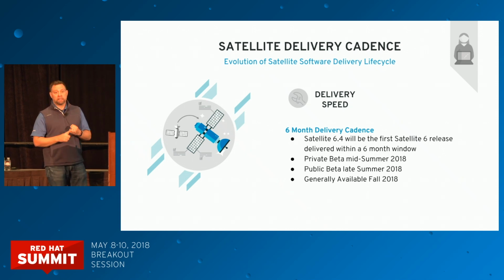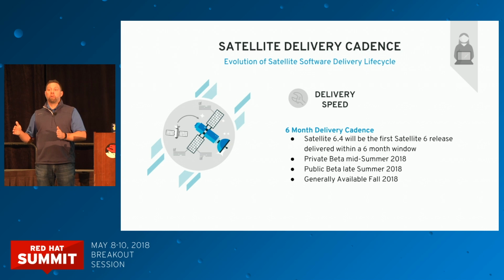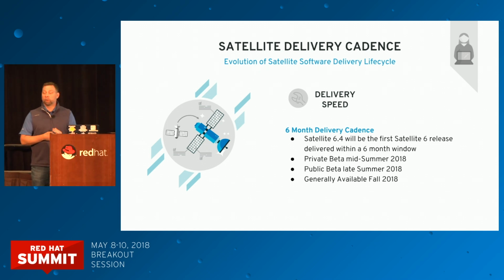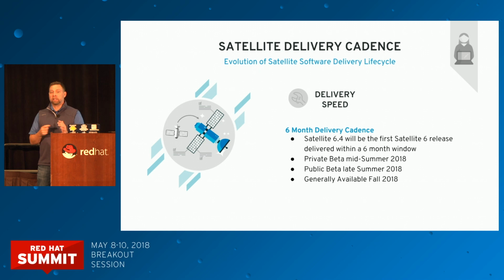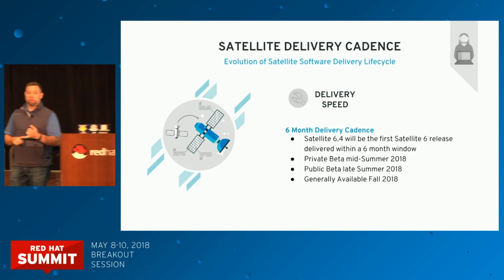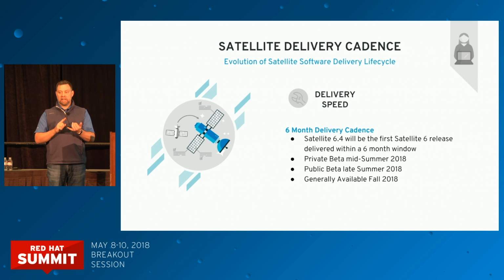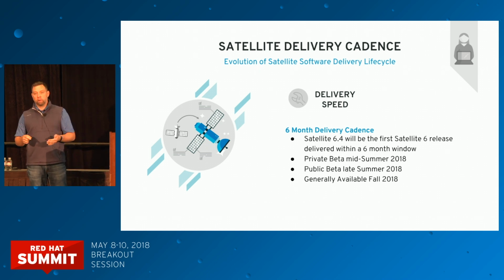It's going really well. That said, moving forward, we're going to start to knock these releases out on a regular six-month cadence. 6.4 is on track for a fall release this year. It's going to be the first release we've done on Satellite in a six-month window from a .y, a minor release, perspective. I need these releases to be supportable. I need you to be confident that you can upgrade, so we're going to put less stuff in them, but put them out on a regular basis so you know what's coming and can upgrade with confidence.